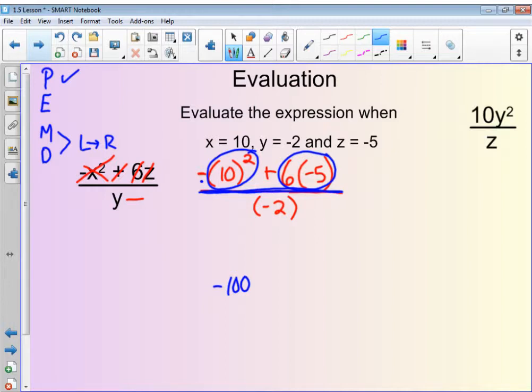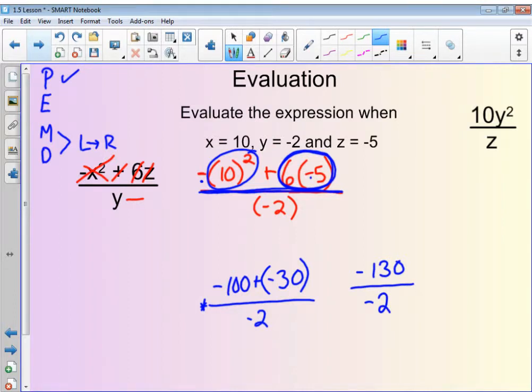So I'm going to go ahead and do this part. 6 times 5 is 30. And then I had one negative, so it's -30. And then down here, I still have -2. Okay, so now we're going to do any adding or subtracting. I can't do this division right here until I get a single answer on top. So let's see, -100 plus -30, those are the same symbols. Find the sum, which would be 130. Apply the same symbol, so negative. And then I still have -2 on the bottom.